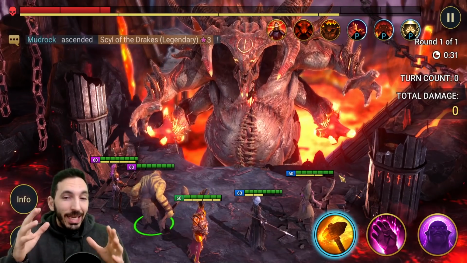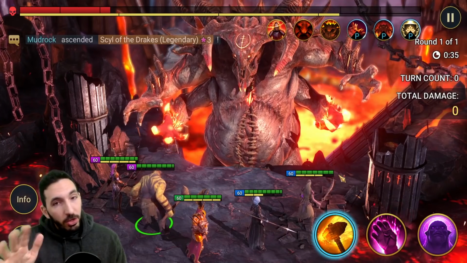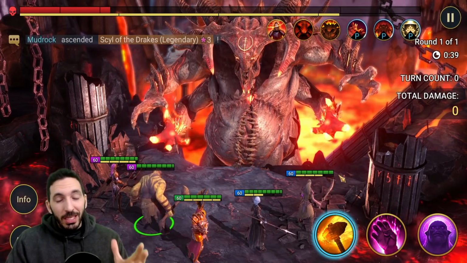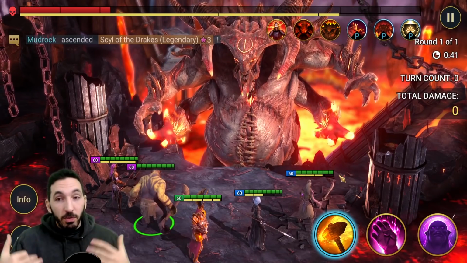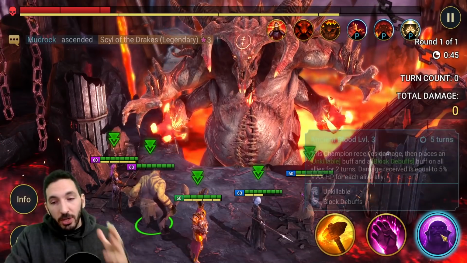On Void and Magic that I've tested before also, this team can get 35-36 million damage. And that's pretty good. That's a 2-key team. Of course, that can go even higher with much better gear than what this account has. So let's go in with the rotation. I'll show you the rotation.